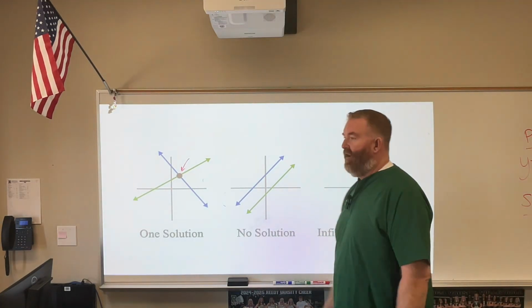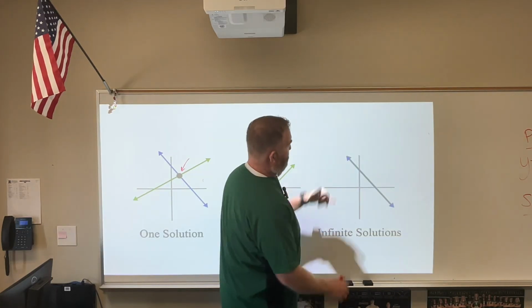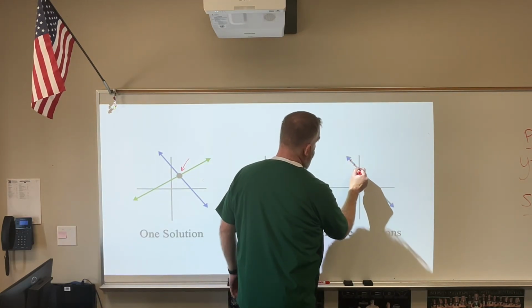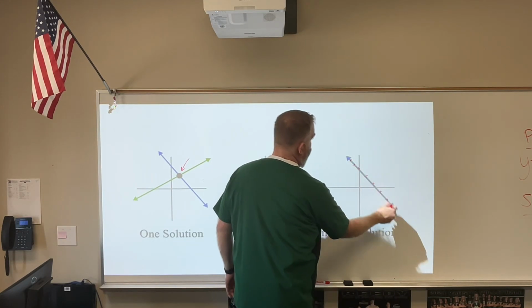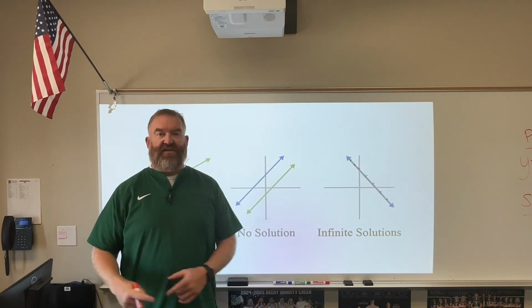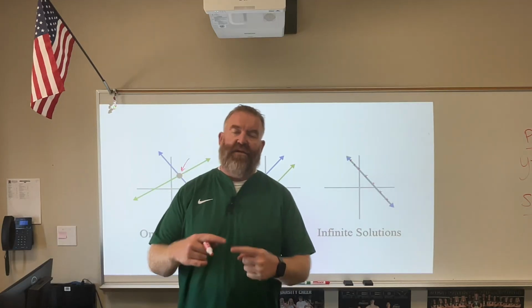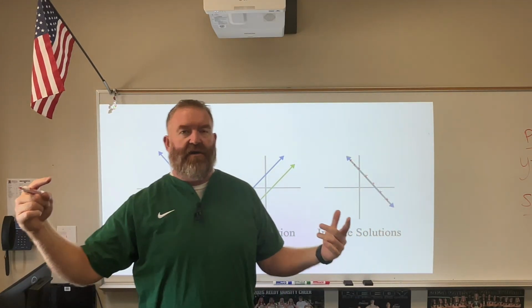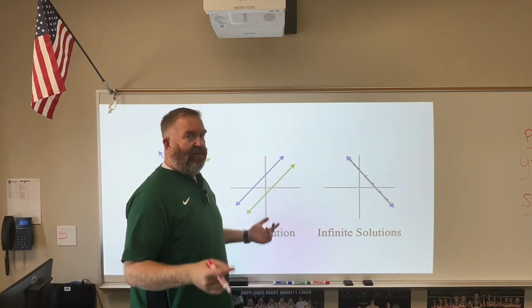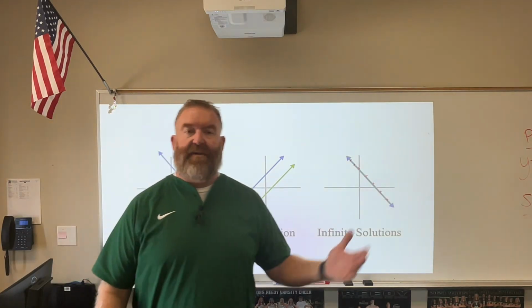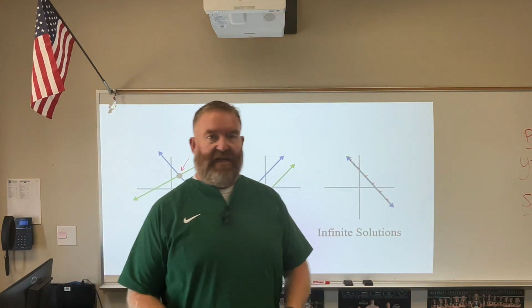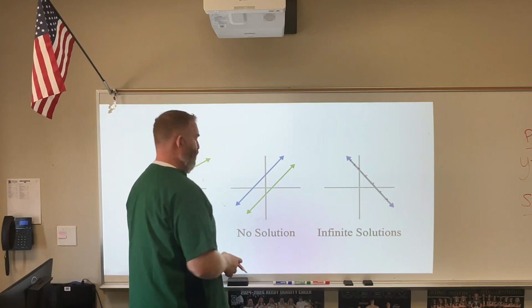And let's say you have two equations that lay over the top of each other. There's a point, there's a point, there's a point. It is an infinite number of solutions. People say, well, I only count like 7. Well, if it has arrows, it goes on forever. So that is called an infinite number of solutions. In other words, it doesn't matter which one, there's more than one that'll work. You can just pick whatever and it will work.